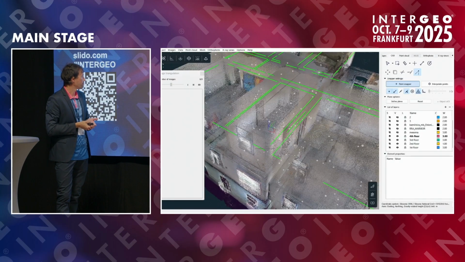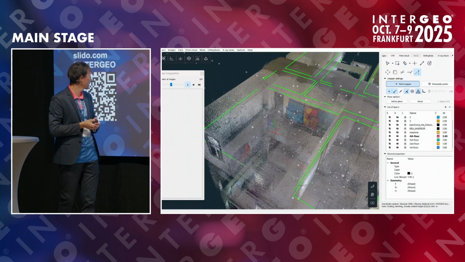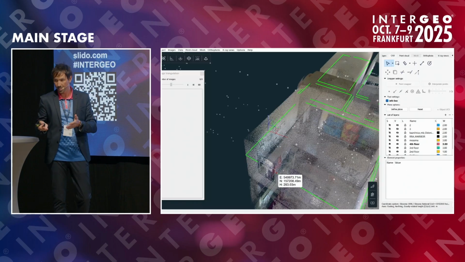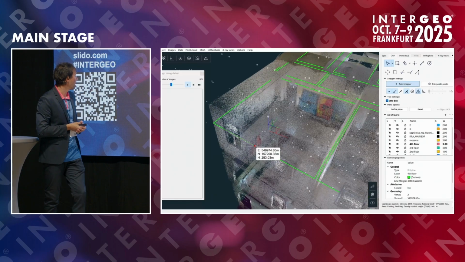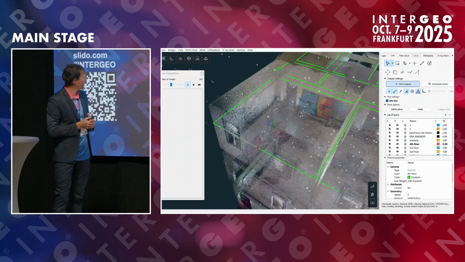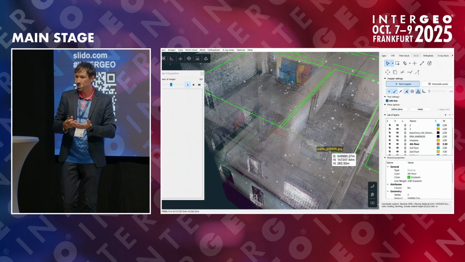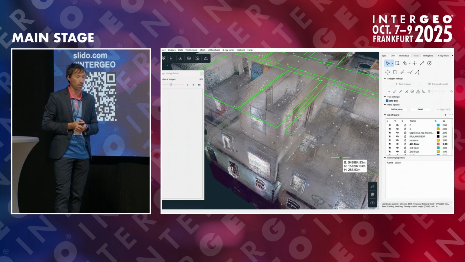And yes, let's first finish the corners. Then you have, beside the intersection tool, also the trim and extend tool. And of course, you can also move the vertices. Right now, I'm doing this. So you grab one vertex, move to another one, and I just repeat the process until I'm satisfied with the result.